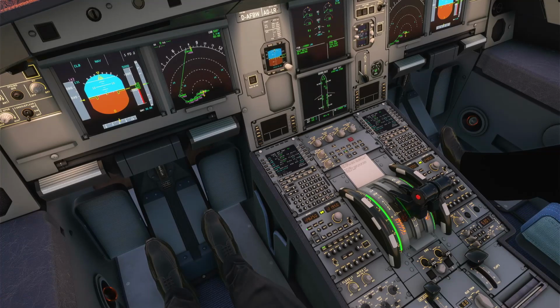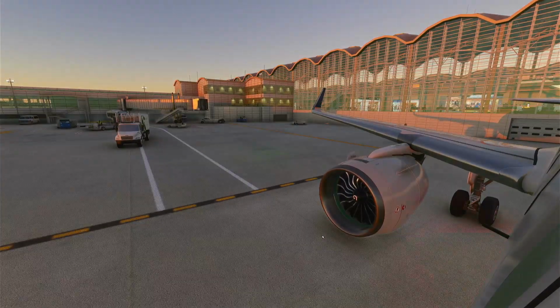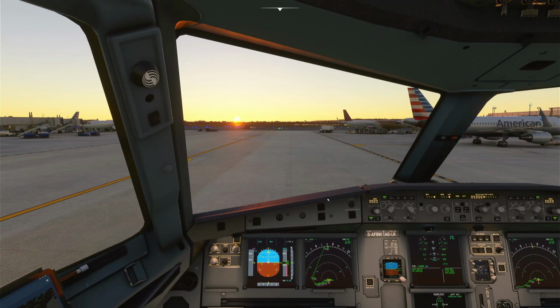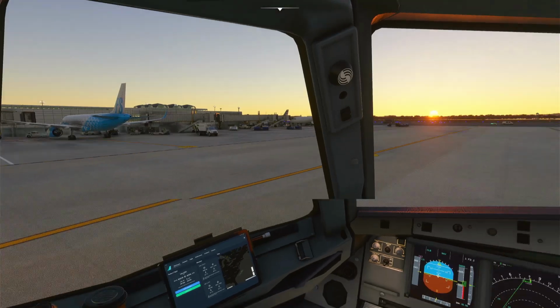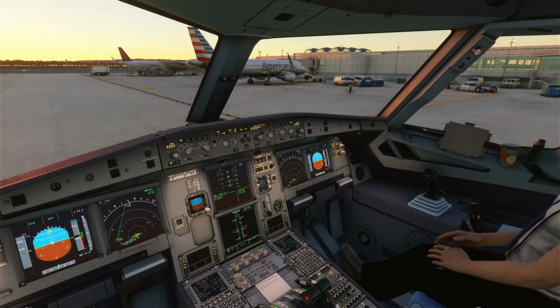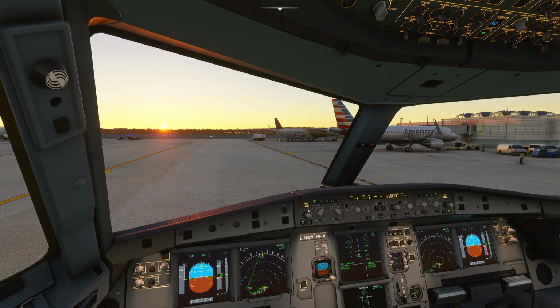Before start checklist complete. Starting engine 2. Starting engine 1.